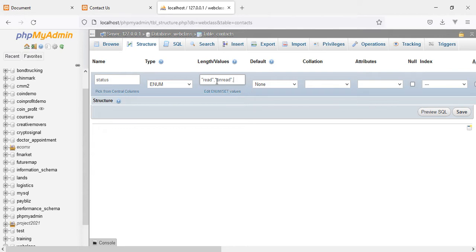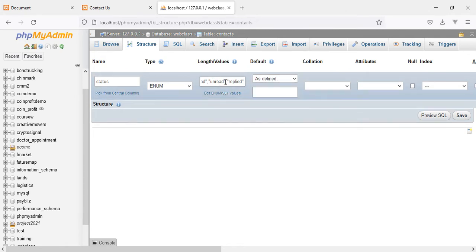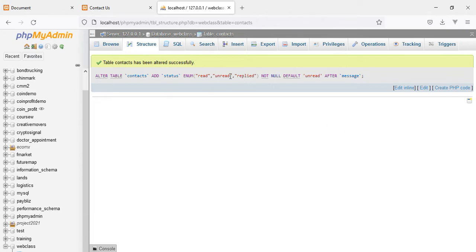Then I'll put another one, let's say reply, comma. After I've added them there, now I'll add a default. The default will be unread. That means when a message comes in, it's automatically unread. So I click on save to save this.